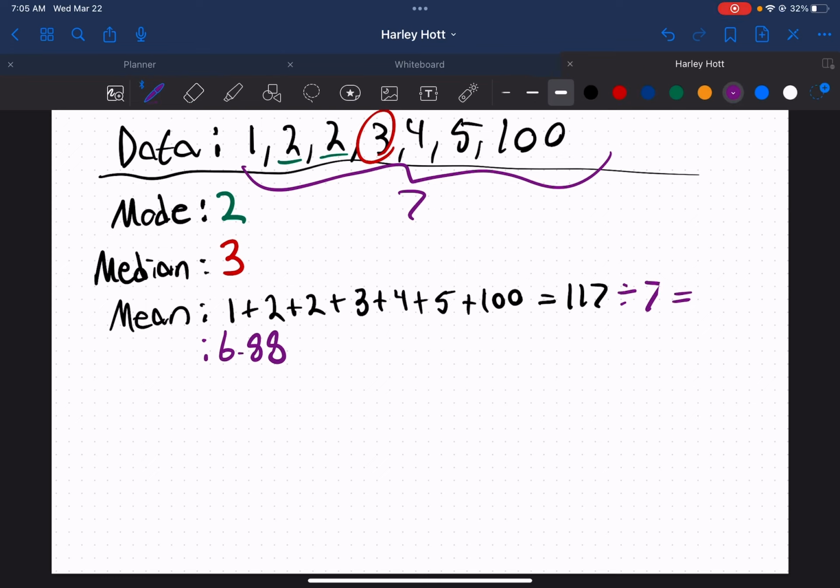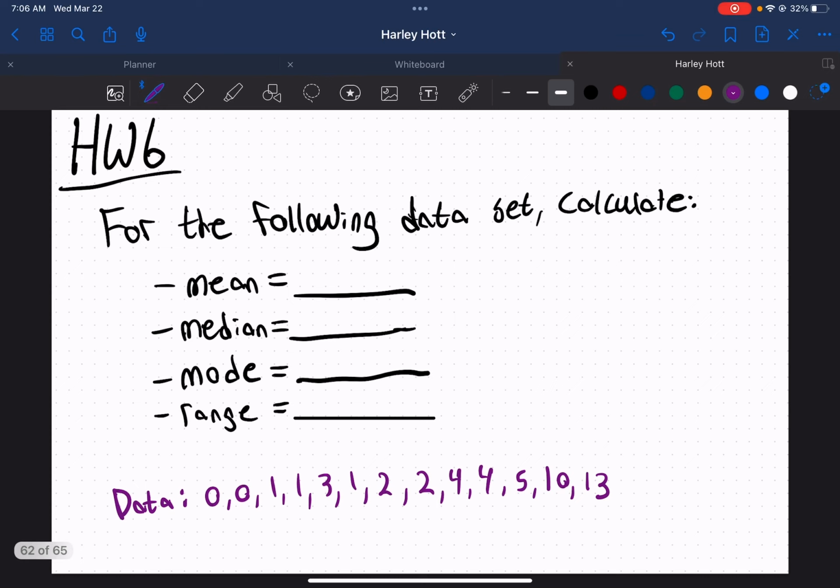Sorry about that. So if you actually do this correctly, you should get 16.71. Okay, so it's sort of between the 100 and 5. It's another measure of center. Each one comes up at different points. Which one you should use is sort of subjective, but these are some numbers we'll work with more down the line. So for your last homework, or I suppose second to last homework, I want you to calculate the mean, median, mode, and range.